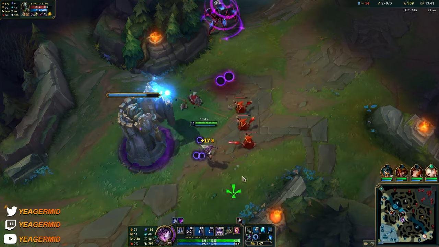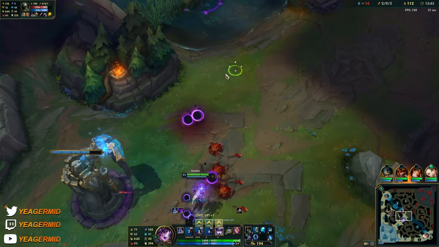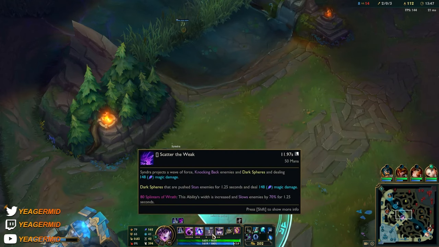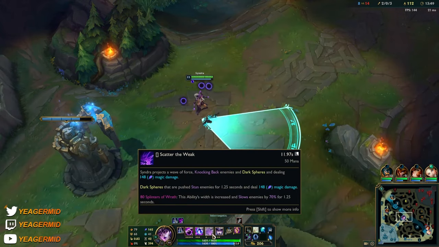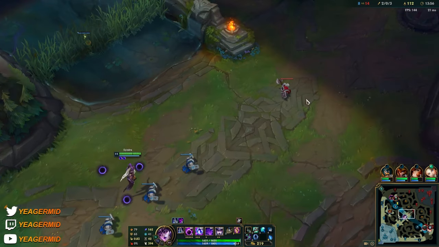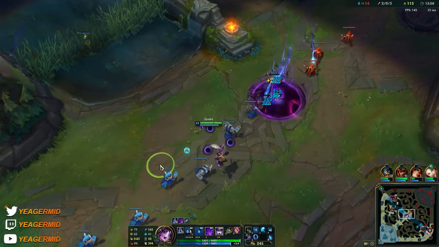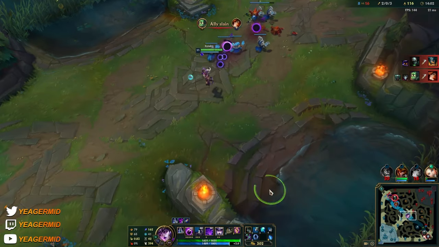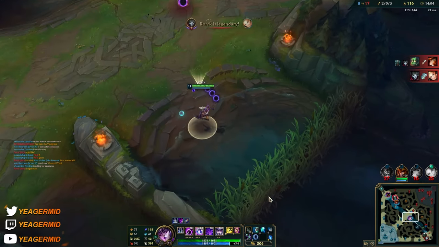See the combo right here, gives you a lot of gold as well from the first strike. A lot of gold. We almost have enough stacks to get the E upgrade as well, and that's going to increase the width, of course. That's a slow. So really strong upgrades, like every single one of them are just insane all around.